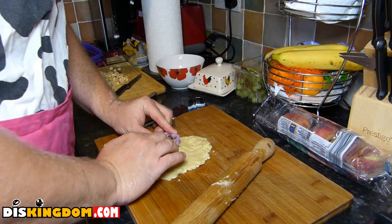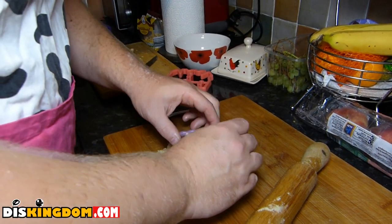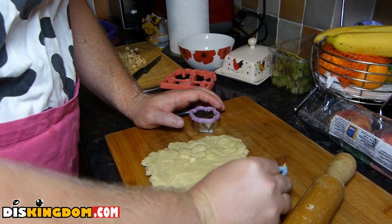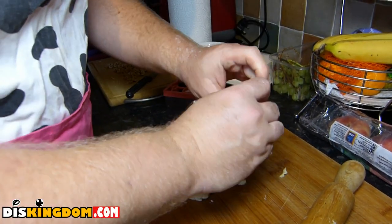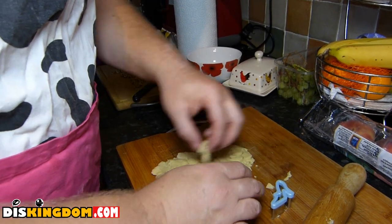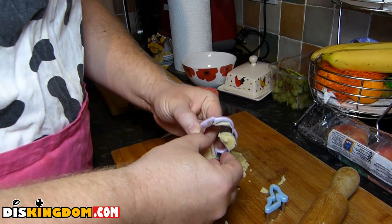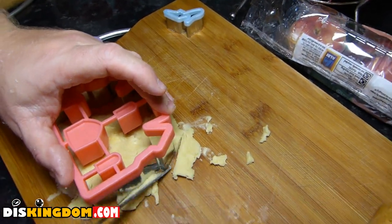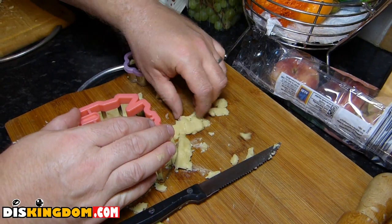Unfortunately I didn't make enough paste to do the large cutter, so we're just going to do some smaller ones. As you can see, I don't do cooking very often — this is like the first time I've done it since school. I'm probably doing dreadful, but let's get the castle down. Hopefully this one's a bit better because I'm going to cheat a little bit and just remove all the outsides so we can see it a bit easier.